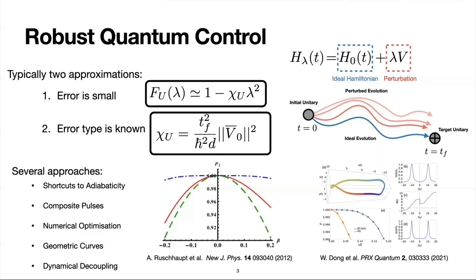So there's lots of different ways people have looked at this. Probably missing some. These are some different papers where they want to sort of be robust to this kind of error. So you want to have a small fidelity susceptibility. So that then when you plot the fidelity against the error, you get some sort of flat line, to second order that it's supposed to be. So this is one example. This is another example. This blue line is like an optimized case where you get this sort of flat line and kill this second order term.